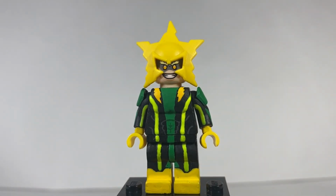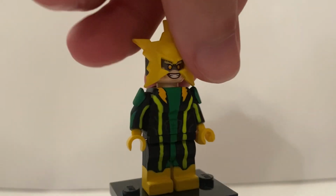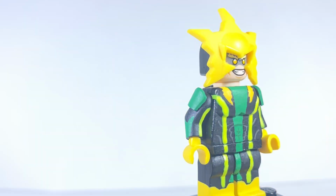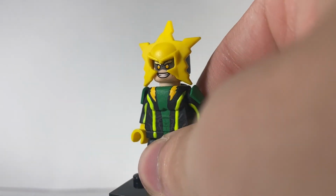Yeah, he also has neon colors. Let me show you. Boom. Look at that. It's supposed to be neon yellow, but it kind of looks a little greenish. So yeah, but that does not matter to me. I still like it. But yeah, definitely one of my favorites. Again, like I said, trying to get through this quickly.